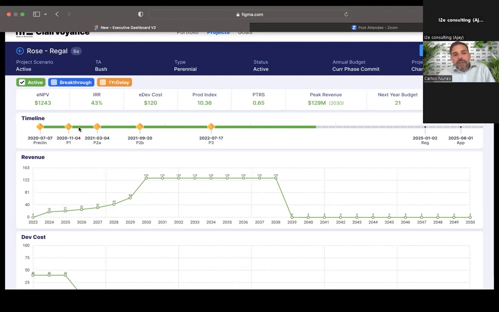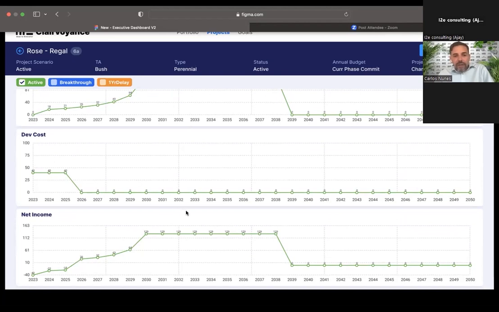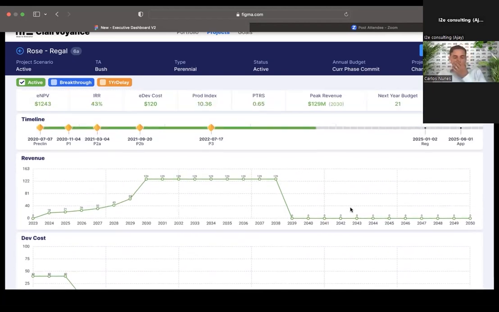So if we look at the data here, we see when it achieved its different milestones and which milestones are coming up, what the dates are, what its current revenue trends are, its cost projection, and aggregated on a P&L, we get the net income. Great. So that's informative about current state, but we have a decision to make coming up right now. We may have had an interim analysis, and we're trying to figure out, are we going to do a breakthrough on this?